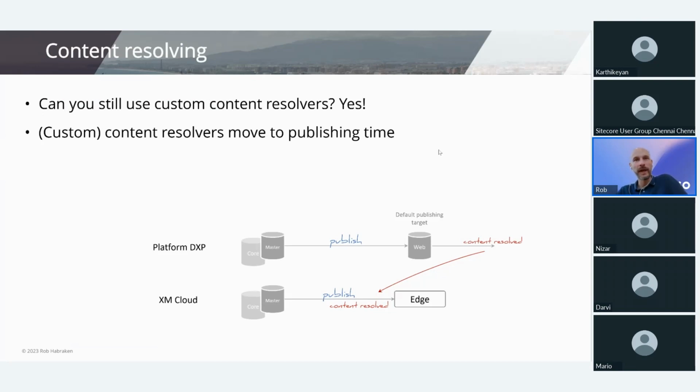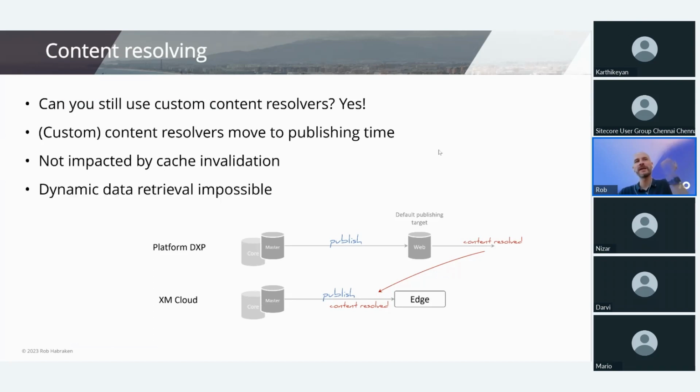As I've shown you, Platform DXP is publishing from the master to the web, and then at request time, the content is resolved. Now, with XM Cloud, the content is actually resolved at publish time. So your content resolvers are not going to be impacted by cache invalidation, and you can't do dynamic data retrieval.